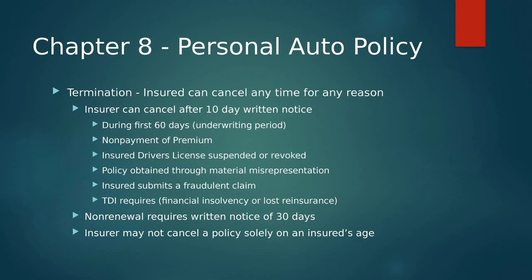If you are going to be non-renewed on a personal auto policy, it does require a written notice of 30 days minimum on an annual period. The insurer, most importantly on these personal auto policies, may not cancel a policy solely based on an insured's age. Now, they can definitely increase the rates. And one thing that I will note is that if they're a perfect driver, nothing can happen there. But if they ran over 3 mailboxes in the last week, that might be a reason for them to go ahead and revoke the policy or cancel it out.